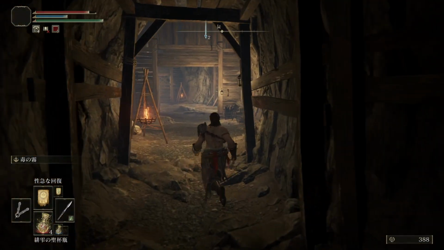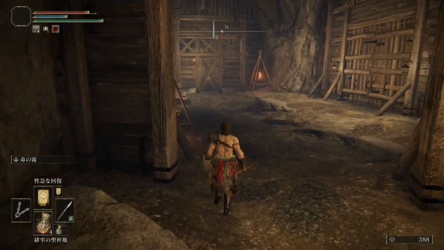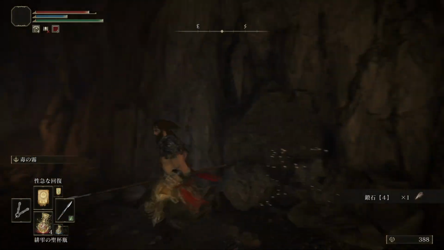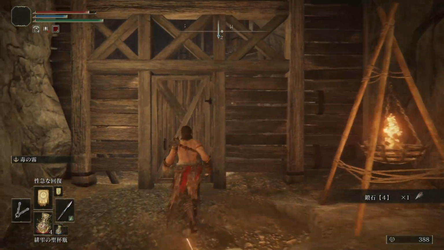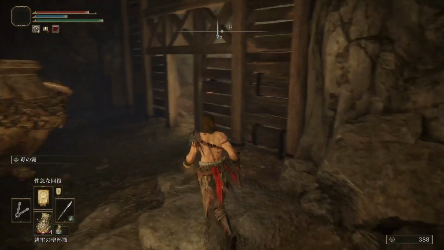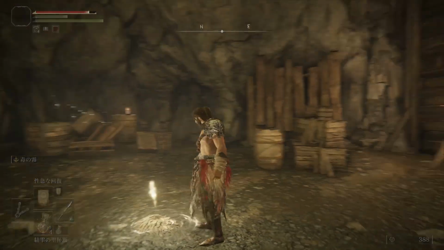Okay, we got a tunnel. We got kind of a crossroads here. Two doors that we can enter. Guess we'll go in the small one first. And got a save point. All right.